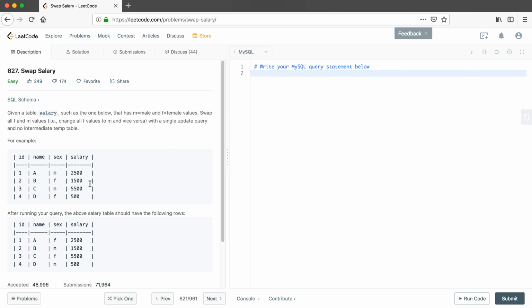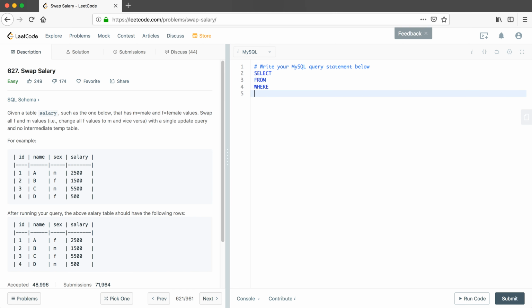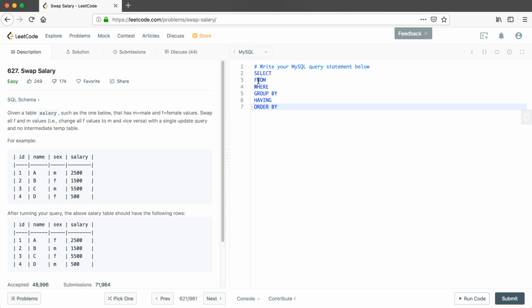So what we did previously is we write down the select, from, where, and group by, even having or order by. So these are the basic syntax we often use.